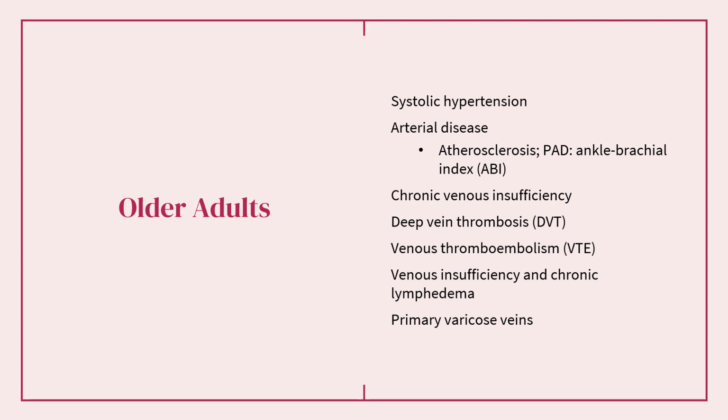Venous and lymphatic issues. You might also see in older adults chronic lymphedema, which is persistent swelling that may not improve with elevation, and this can also overlap with venous disease. Very common in older adults is varicose veins, which happens through valve dysfunction and increased venous pressure. Usually it's not dangerous, but it can contribute to discomfort and chronic venous insufficiency. So when we're assessing older adults, we want to think, is this arterial or venous? Is swelling chronic or acute? Is there any clot risk to my patient, which can help prioritize our care?